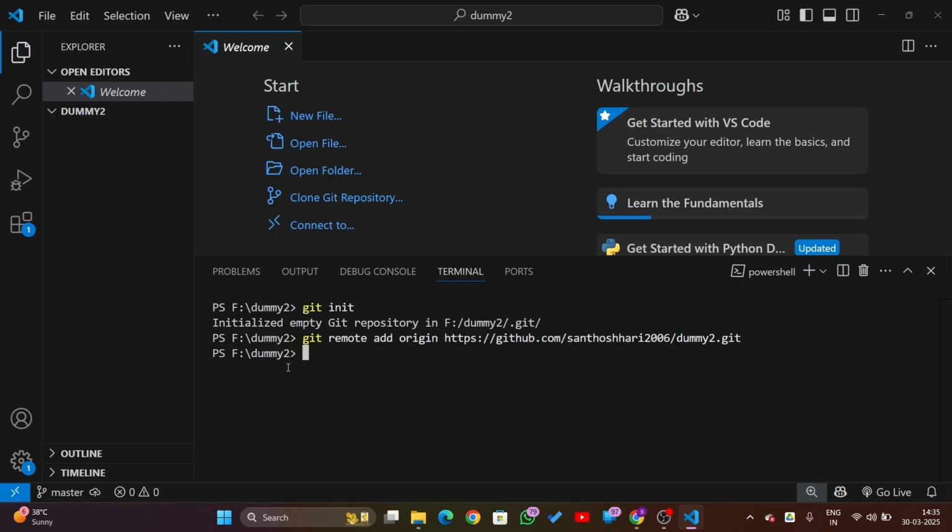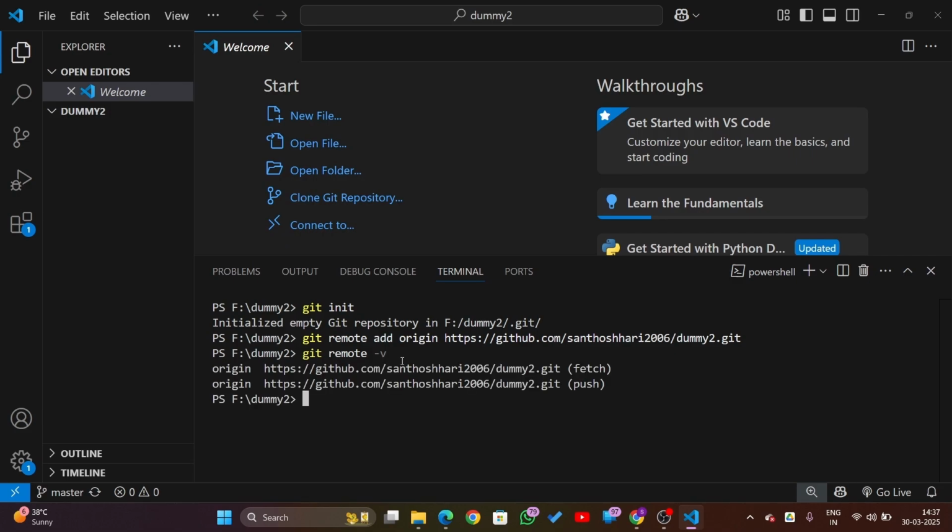Press enter. Now let me type git remote -v to check whether the Git repository is successfully linked with the local repository. To verify that one, we are typing this command. Press enter. Well, you can see the origin and the origin's link.